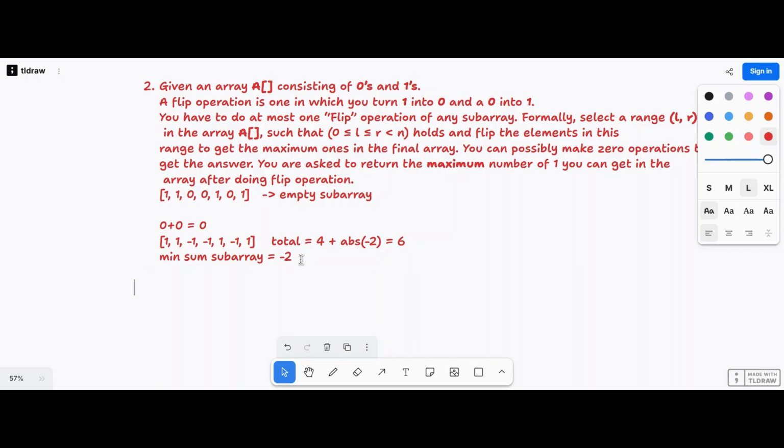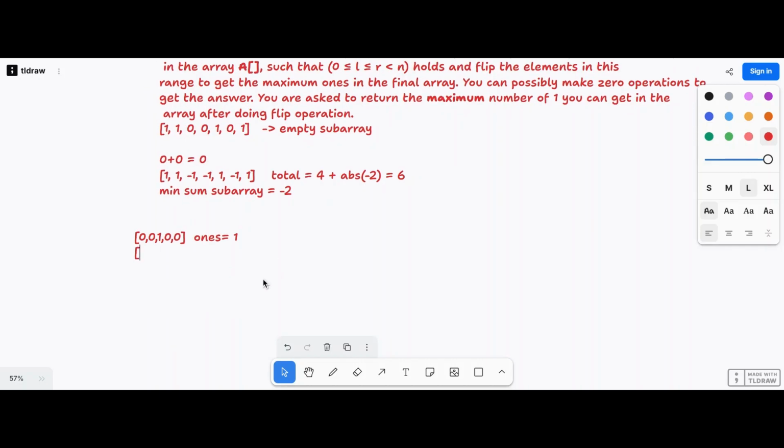Now there can be a question arising like, okay, let's say I have this type of question where I have this thing. Anyways, I have initial ones like 1 only, and now I'm converting this. So minus 1, minus 1, 1, minus 1, minus 1. What could be my minimum possible sum? Minus 2, minus 2 plus 1, minus 1, again minus 1, minus 2, minus 3. So minimum sum subarray could be minus 3, by taking the full array.